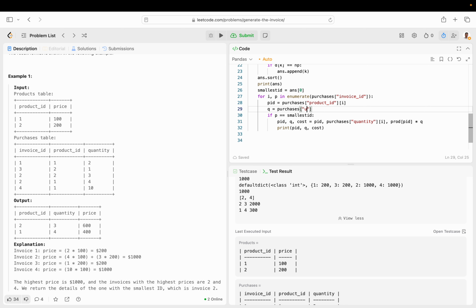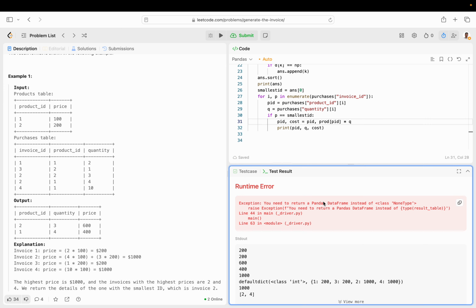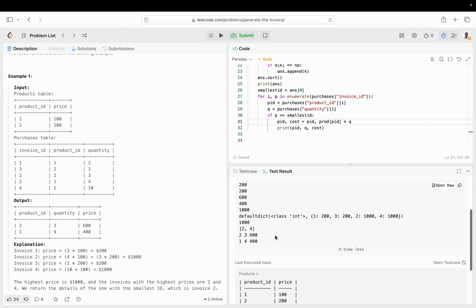Purchases, quantity of i. Okay, so we don't need this here. Let's see what that looks like. Okay, cool, much better, because I guess Q was getting multiplied before it was set or something. It's a weird bug.